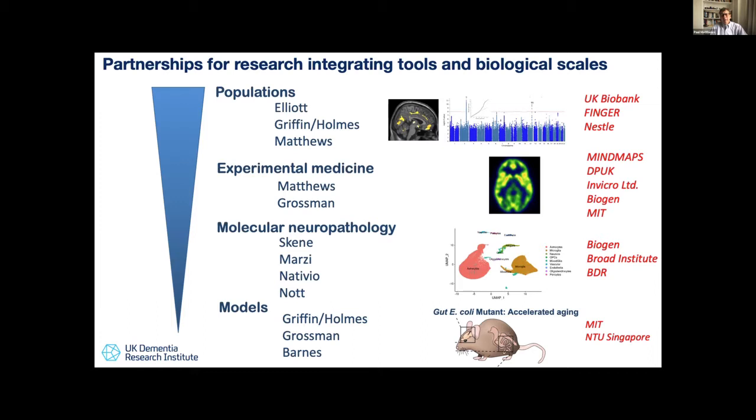What is important about all DRI centers is that we are highly open in our science. We are creating a more transparent, open data sharing environment and are keen to work with industry globally. We already have strong international commercial interactions with companies such as Nestle and Biogen, as well as a number of international academic collaborations.